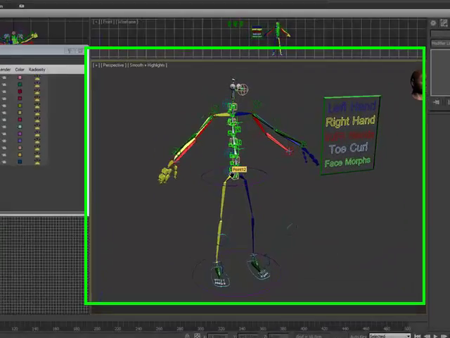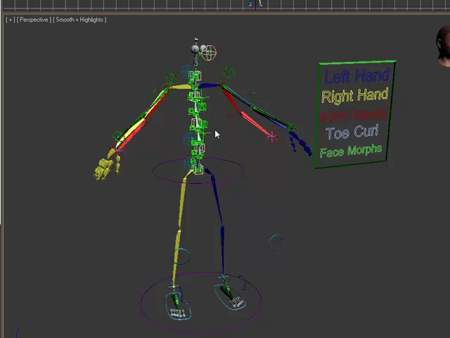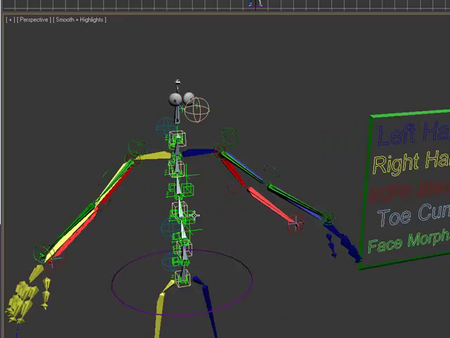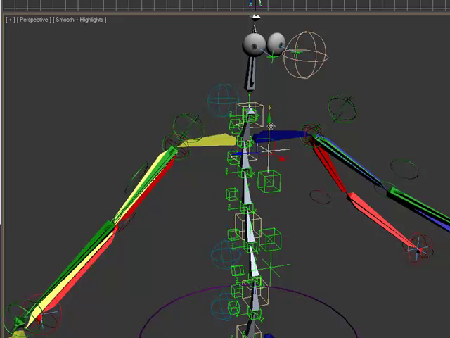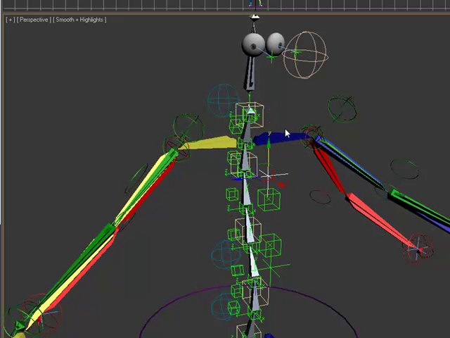Hello. In this video I'm going to go through my rig and show you the various constraints and applications I've implemented. So I'll start with the bones first and take it from the top to the bottom. As you can see here, I've got a custom spline IK which I created. I've also got an FKIK blend.